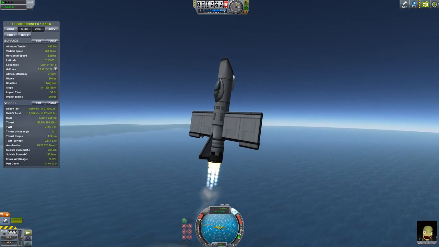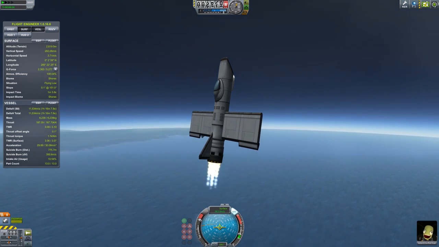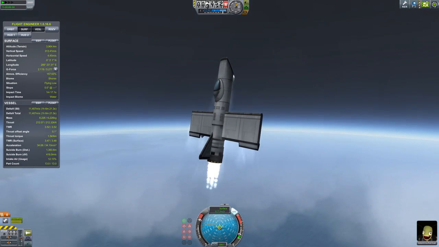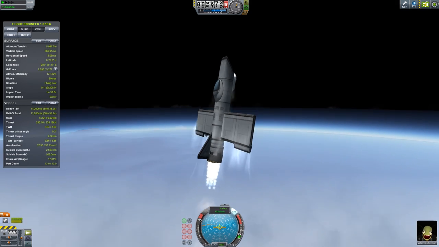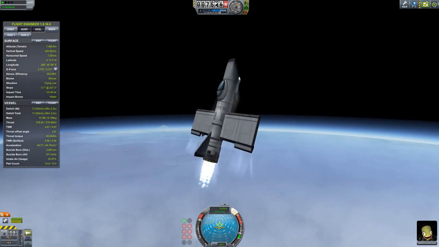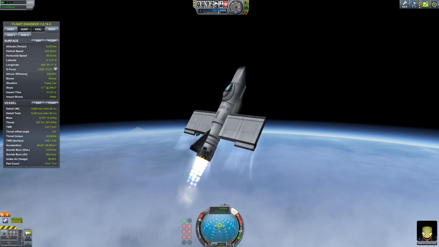And at this point, I'll start to level out just a little bit, because you want to reach a speed of approximately 1500 meters per second by the time that you reach an altitude of about 22 kilometers. That is because after this, your engine becomes a lot less efficient quite dramatically. You will actually lose efficiency very quickly.